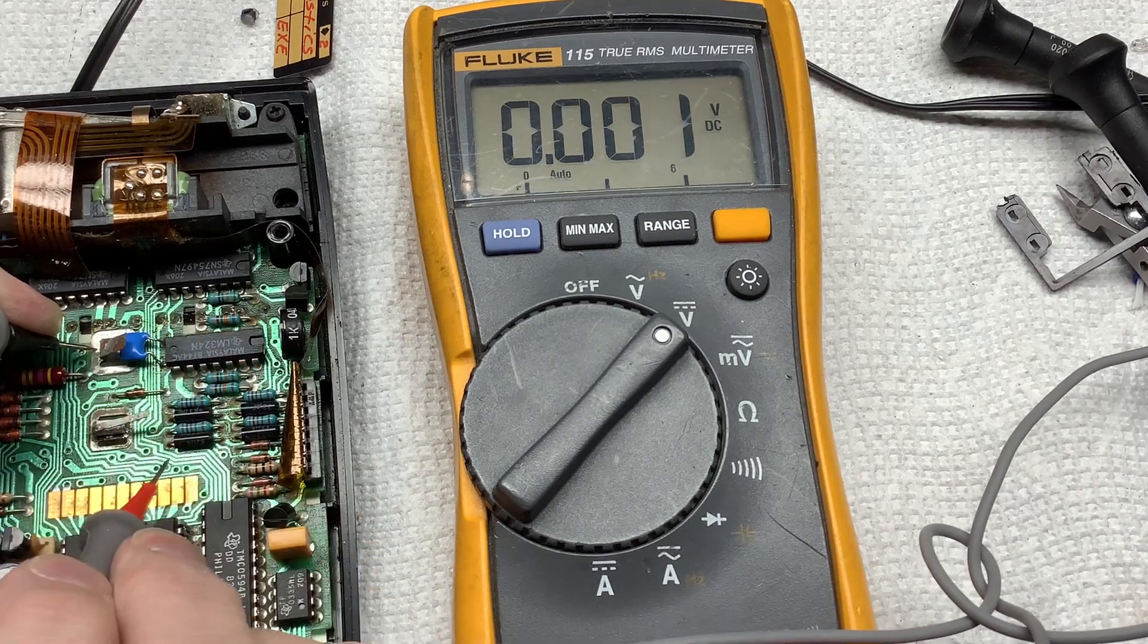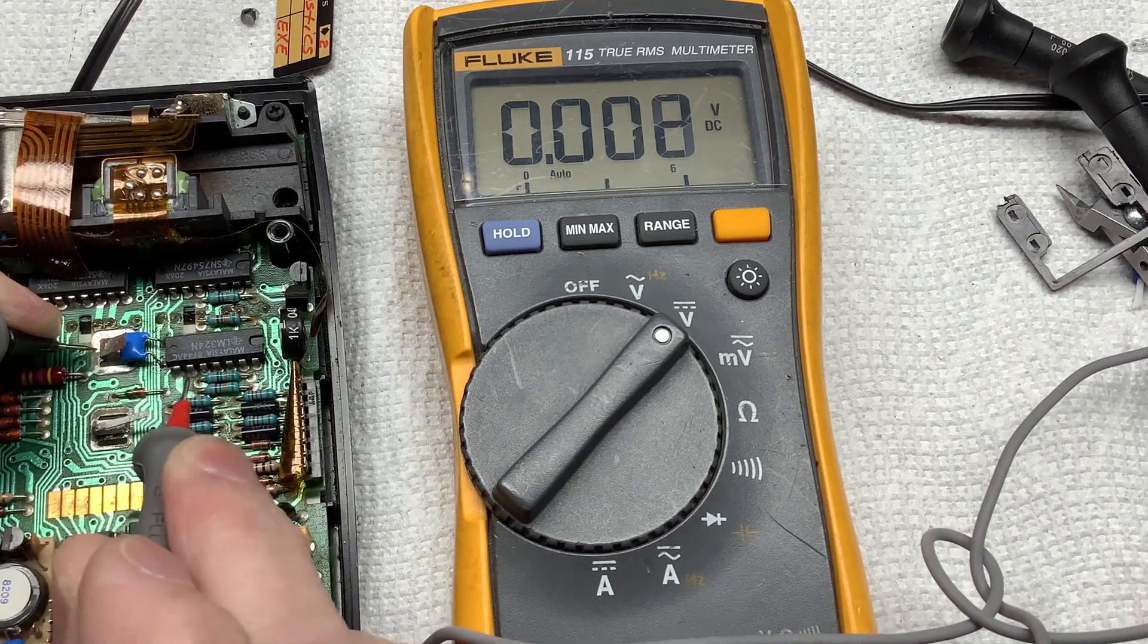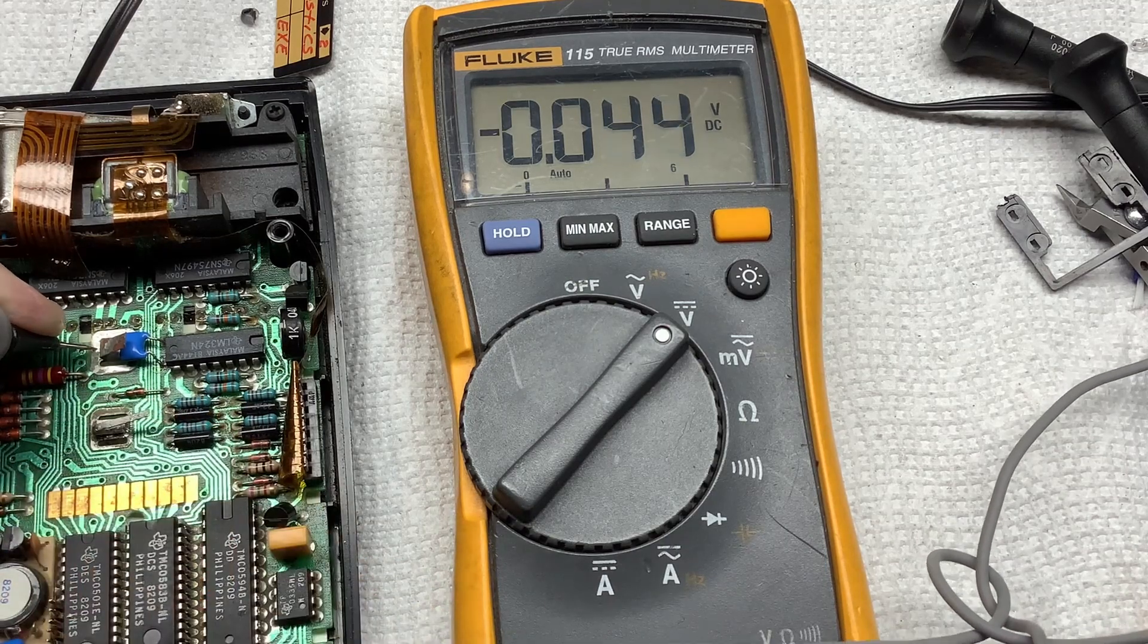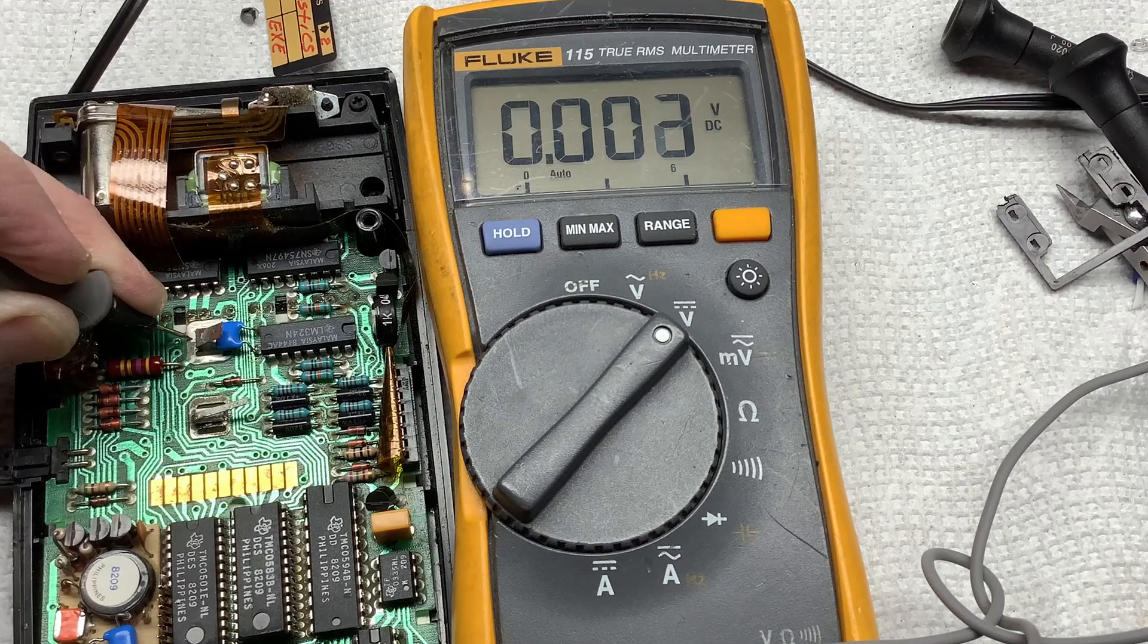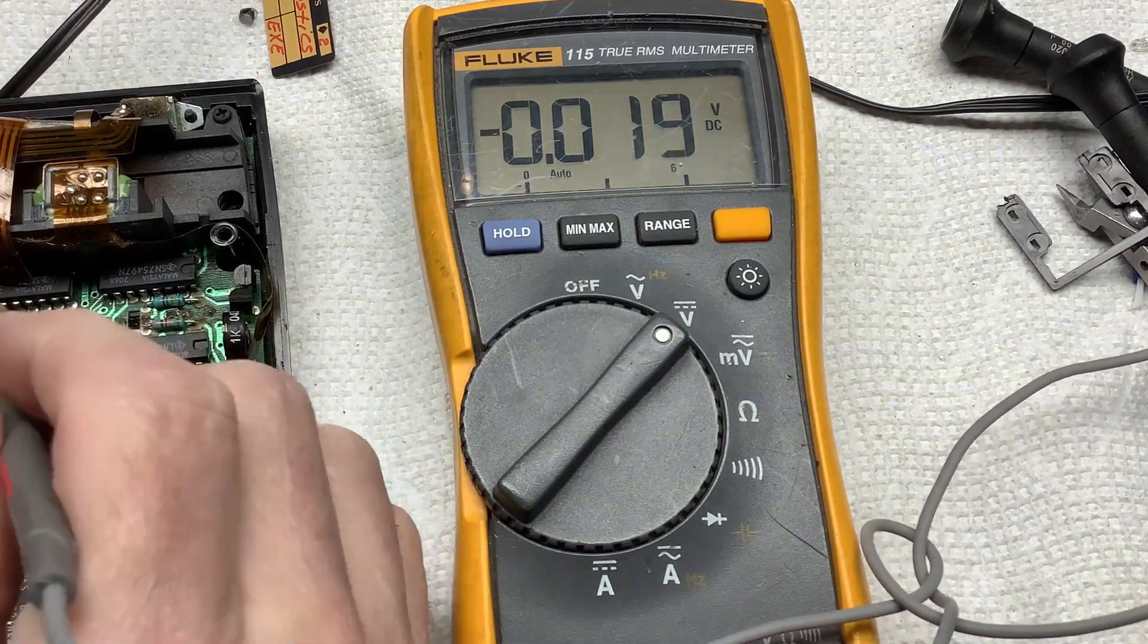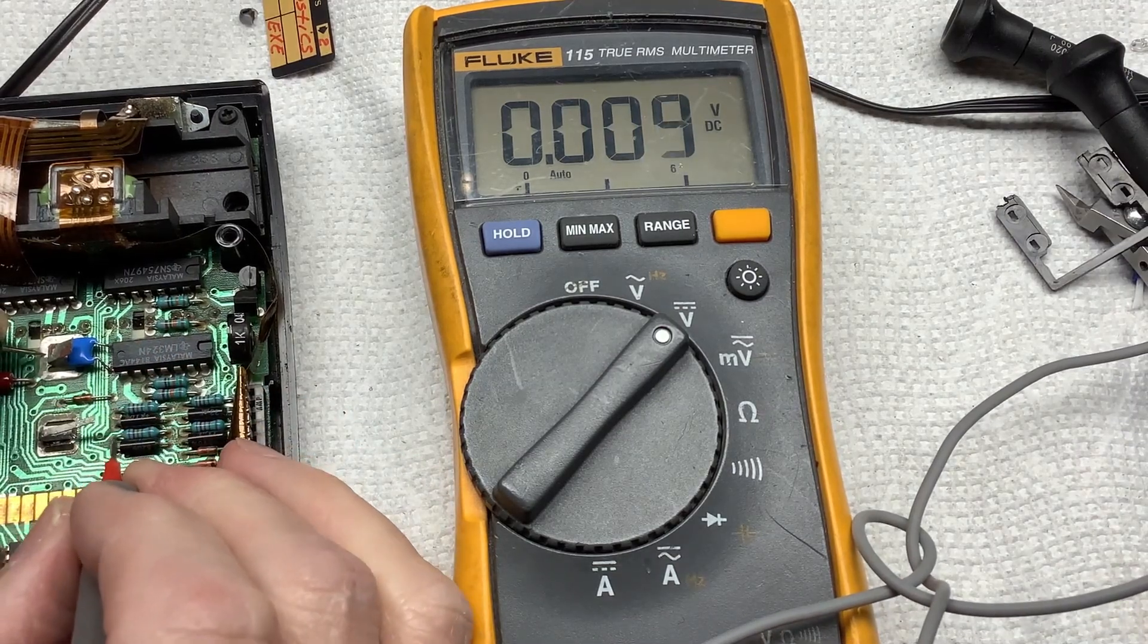Then if we come down here, there's an easy way to look at this without taking the case off. You could just probe the negative terminal. I do have this plugged into power incidentally. You can't really see that here but I've got an adapter plugged in here. And that's a DC adapter that's coming in. So I have enough juice in order to be able to run the card reader from it. I don't need the battery pack for that.